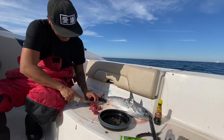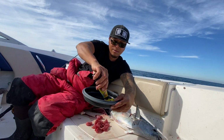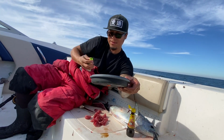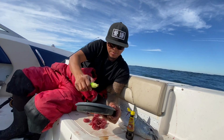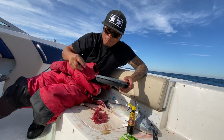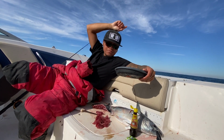I don't need to cook this whole thing. Get some soy. Oh shit. There's a hole in there. And some wasabi. Oh! There's the first bite, guys. First bite. Oh God. Oh God.